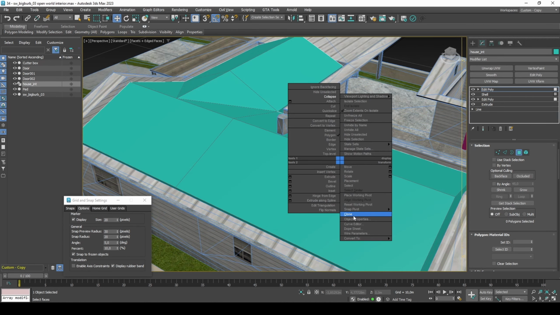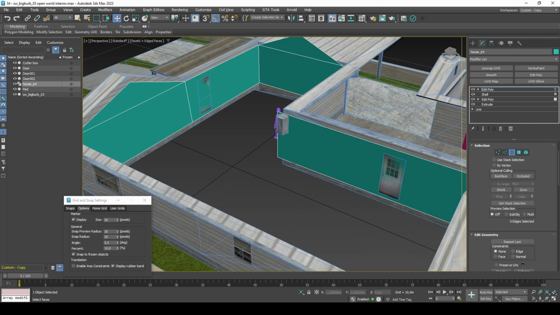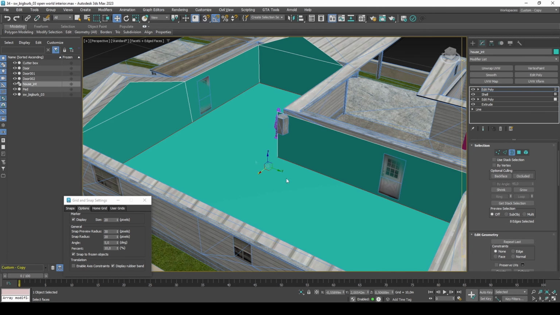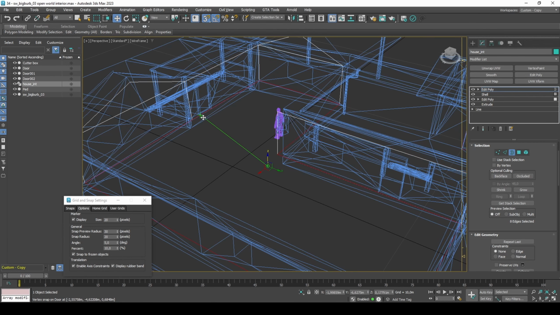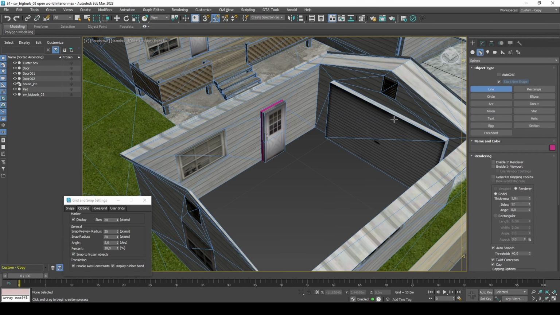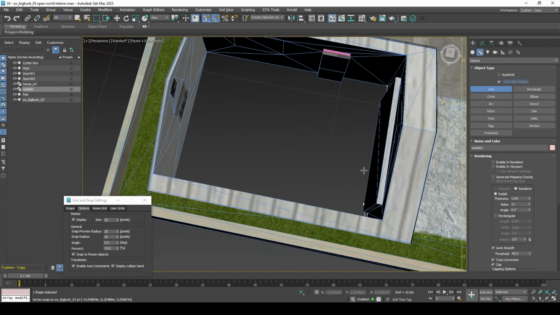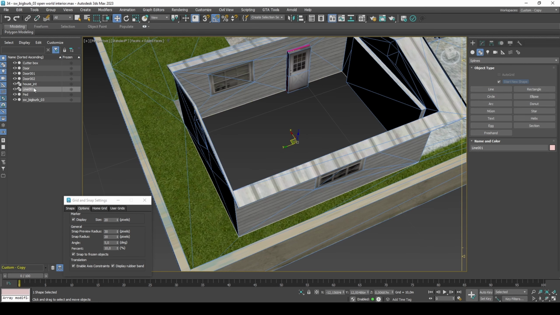Enable backface culling to better see what you are doing. This hides the backsides of the polygons. Borders select the bottom of the interior and cap. Move the polygon up with axis constraints and snap to the bottom of the door so that they both align. Repeat the interior building process for the garage. Name it garage_int.